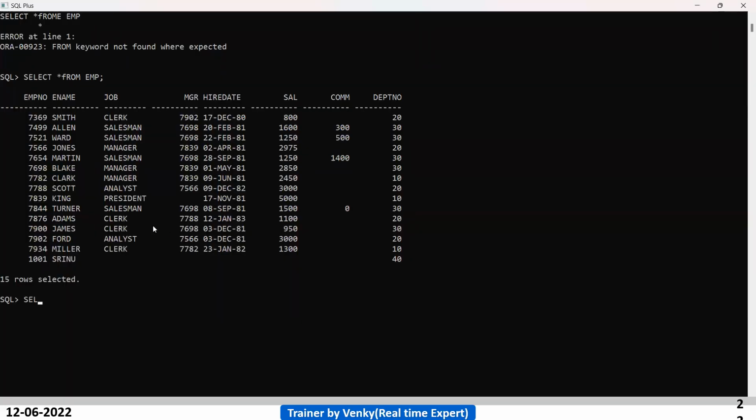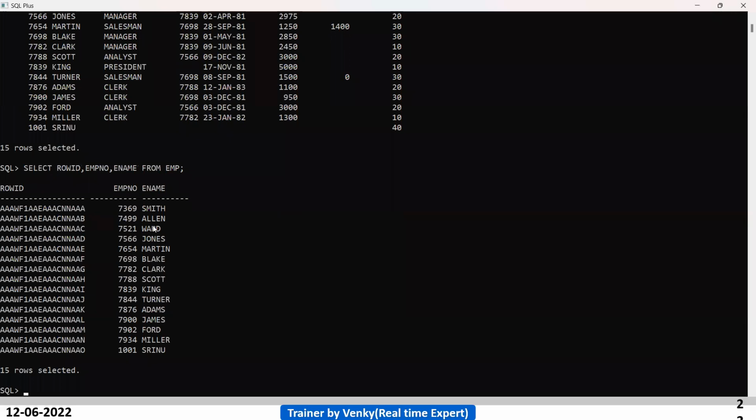How do you know whether it is available or not? You have to declare it manually like this. See, whether it is available or not. Even if you take another table as well, row ID, select star from DEPT.